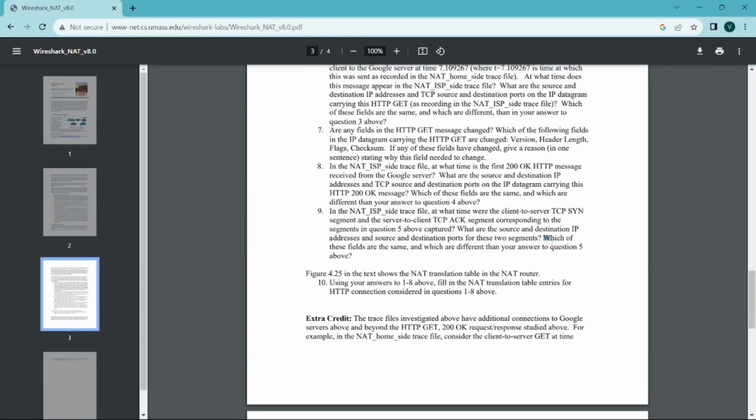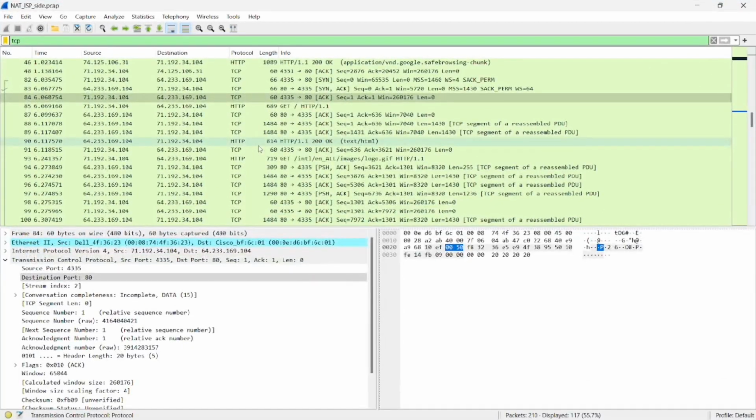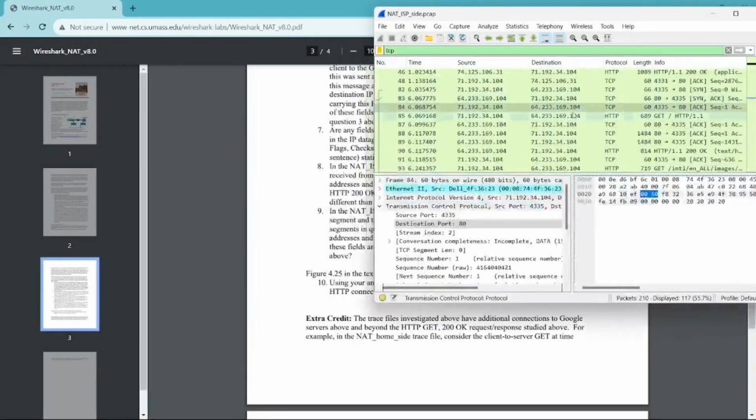Now we have been asked which of these fields are the same and which are different, as asked in question 5. We need to compare both the files.